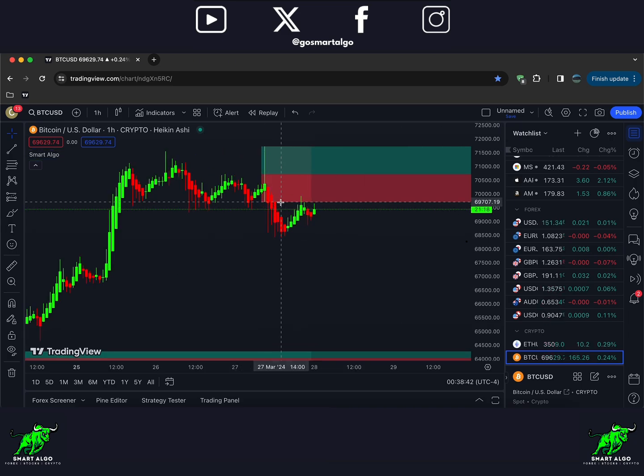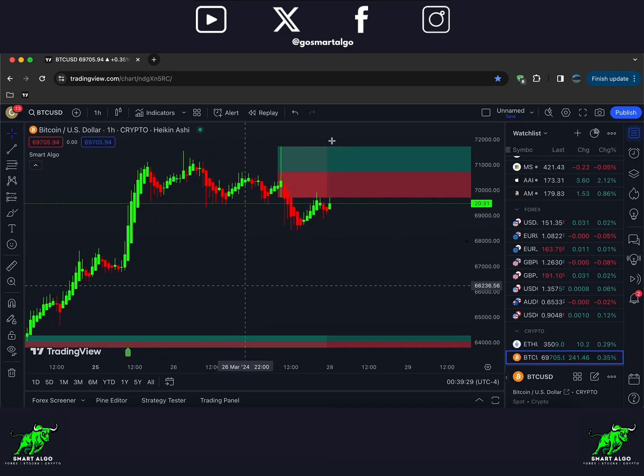Let me just show you something real quick. After hearing that and looking at the price right here, you might think, oh, well, the candle went past the red zone and into the green zone. So this must mean that the price will go up, right? Well, not necessarily. As you can see, the wick went all the way up here. But for the candle to close down here, it had to go all the way back down, which indicates selling pressure, meaning that there's a high possibility of the price going down. That's why you get the second order block.